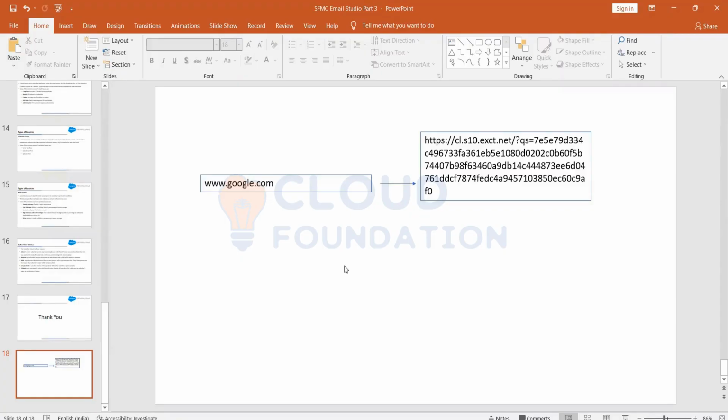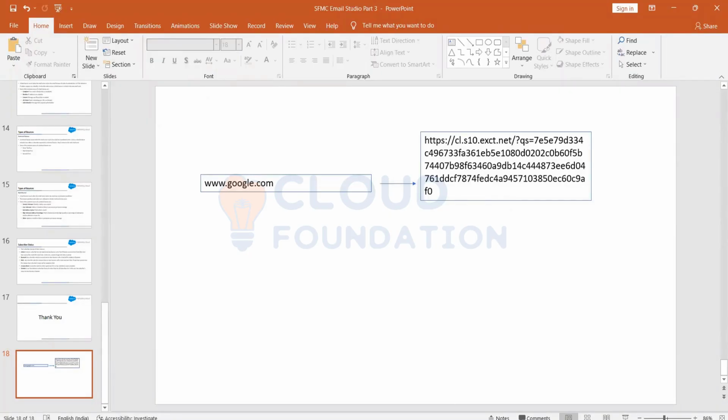What Marketing Cloud did is that first of all, you will be redirected to one of their own pages, so that Marketing Cloud can track how many times you have visited this particular page. Now this page resides inside the Marketing Cloud server, right? Marketing Cloud knows how many times you have clicked on this particular link, and you were redirected to this particular page.